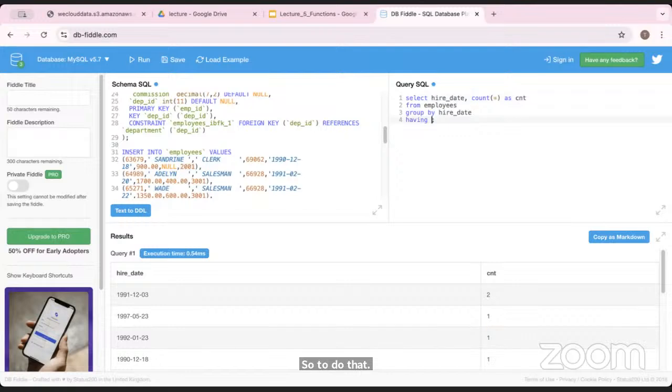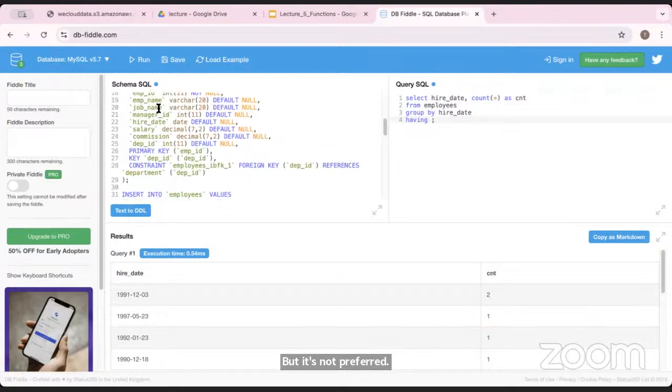Okay, so having. Now, with having, you should only choose columns from the select statement. It does work with other columns, but it's not preferred. Okay, so if you are filtering based on columns that are not in the select statement from the table, use the where clause.